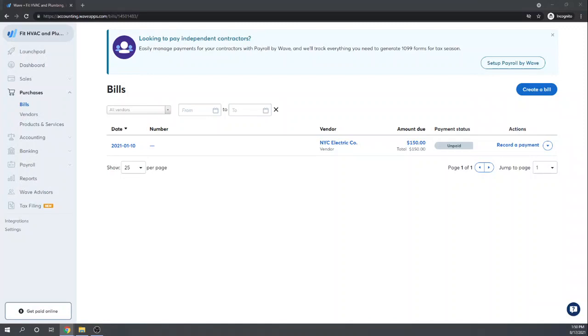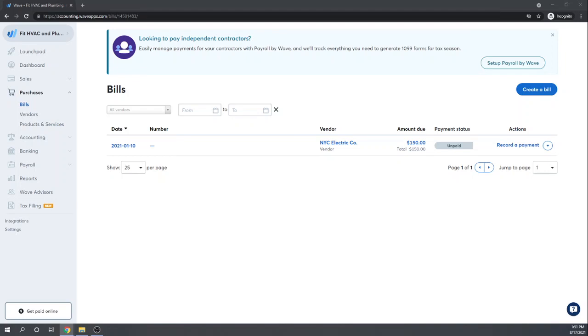Okay, so in the rubric here, yes, we're going to score Wave: very easy to create a vendor, very easy to record an expense and the due date. Copy of the receipt, I don't know yet. I'm going to have to look a little bit more at that. Okay, so going on to the next item in the chapter, record the purchase of a miter saw by uploading this receipt. Okay, we'll handle the receipts towards the end here.